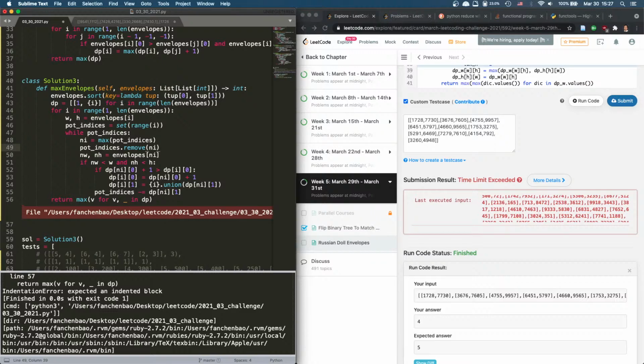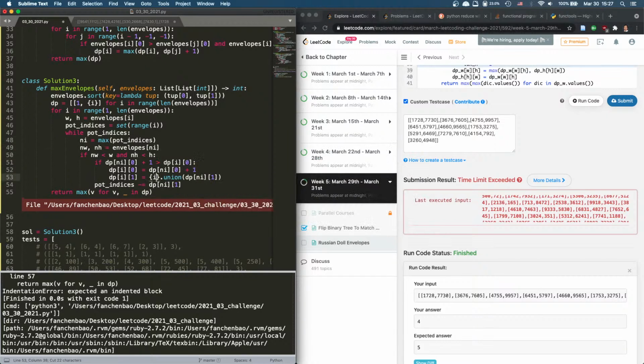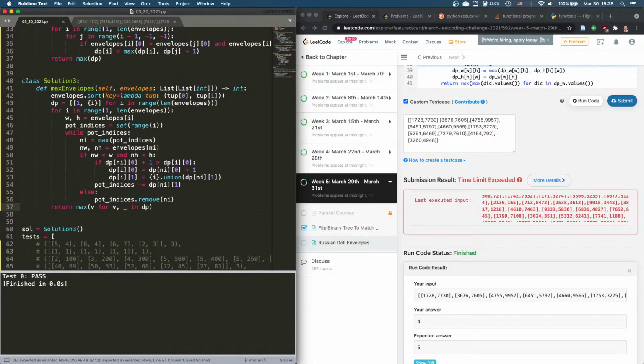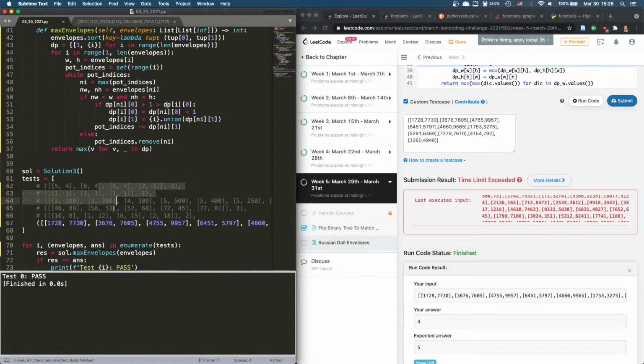That will include itself, so it will remove by itself. So we don't have to remove here. We do else, and then we remove it. Okay. We pass in this one.